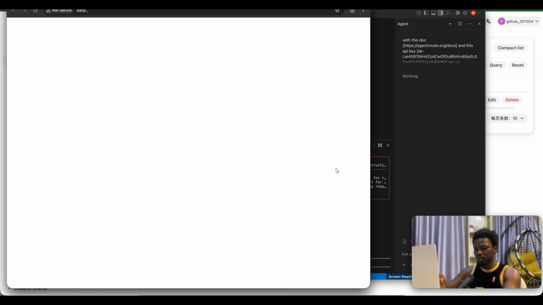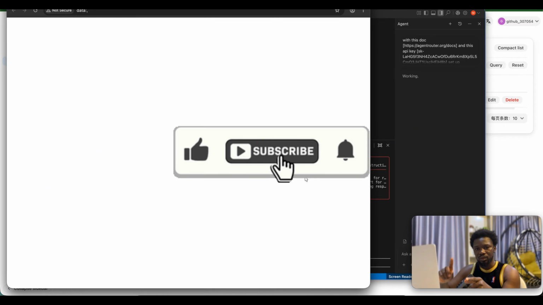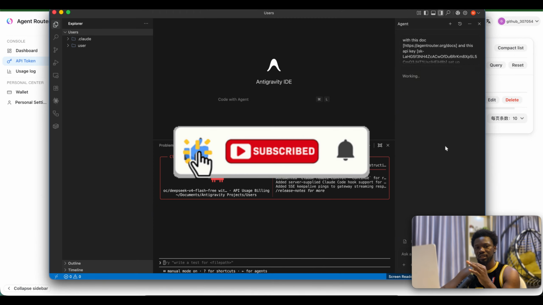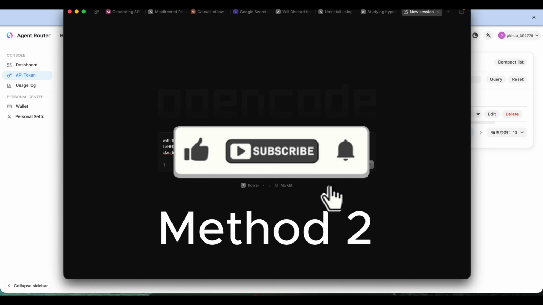Now there's this bug that I used to experience with Antigravity, but I don't know how to remove it yet. So if you know how to remove it, or you can refer me to a link of a video that is experiencing this type of issue and knows how to get rid of it, please do. Each time I enter a prompt, it pops up that window, and it can be so annoying sometimes. I enjoy using OpenCode a lot.